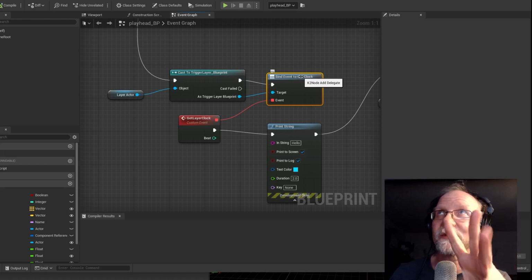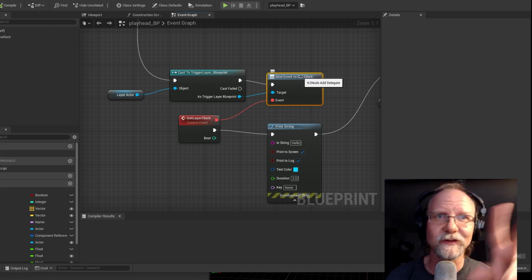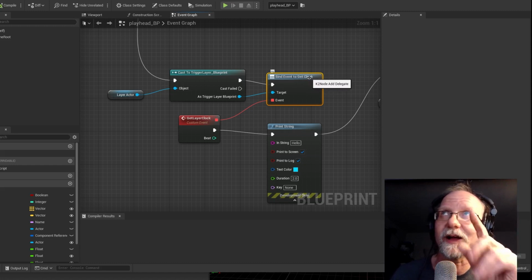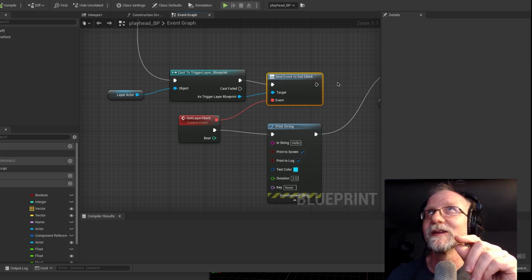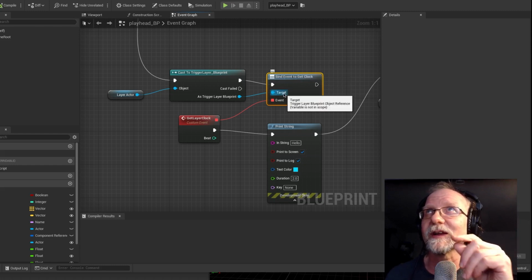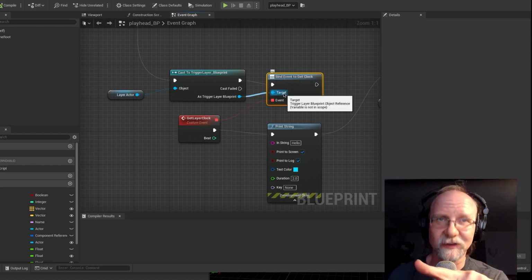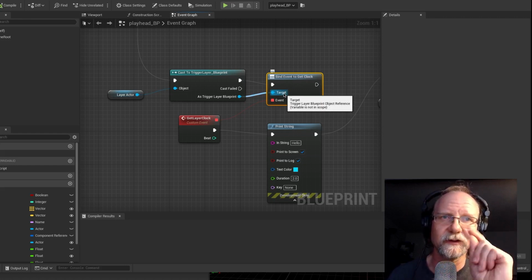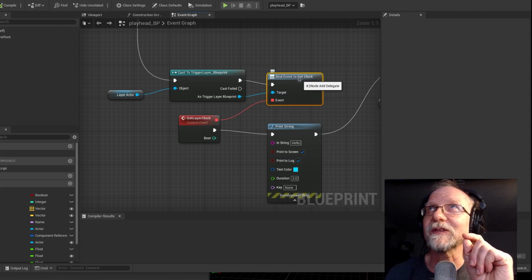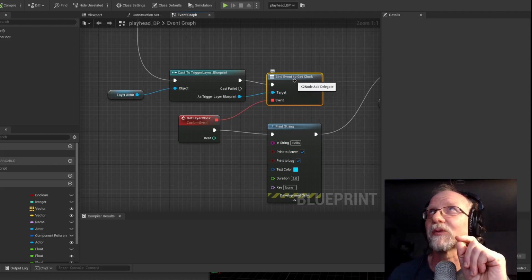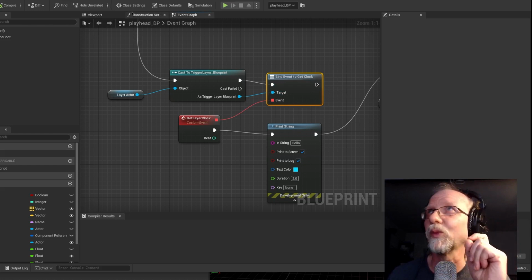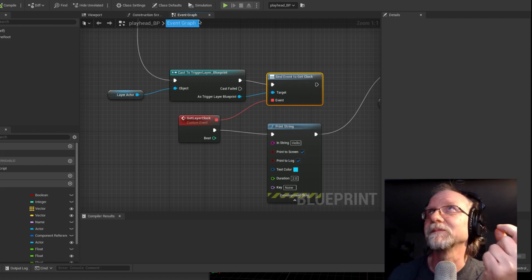So you only have to create this event dispatcher once, but to create the bind event to the getClock object, you can't do it. You can bind to the event to getClock, but then this target is going to be different. Notice how the target here says trigger layer blueprint object reference. If you create this bind event to getClock, it will have a reference of the Playhead BP blueprint, which is the wrong one. You don't want that one.